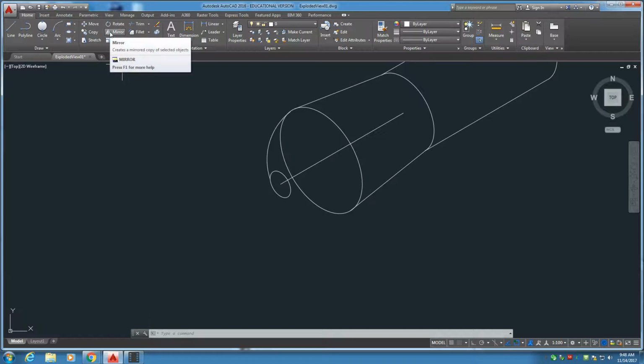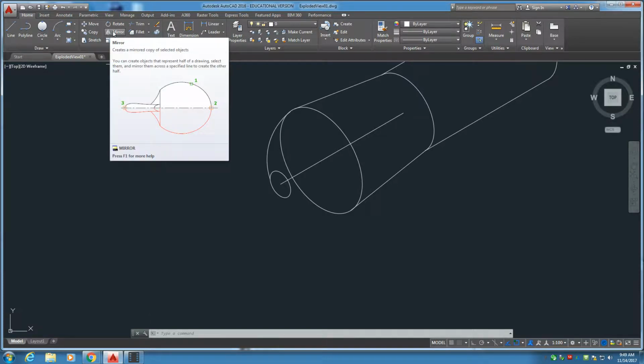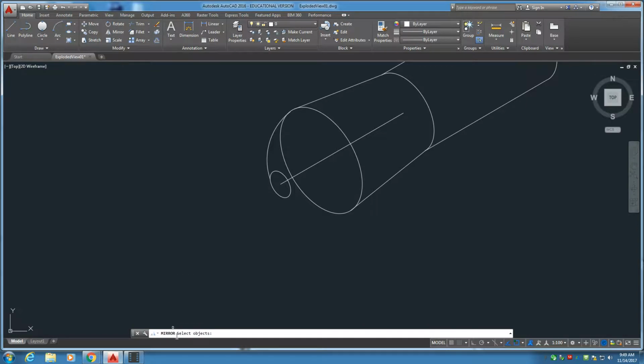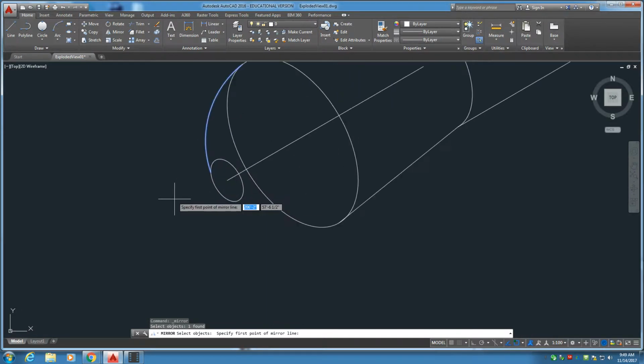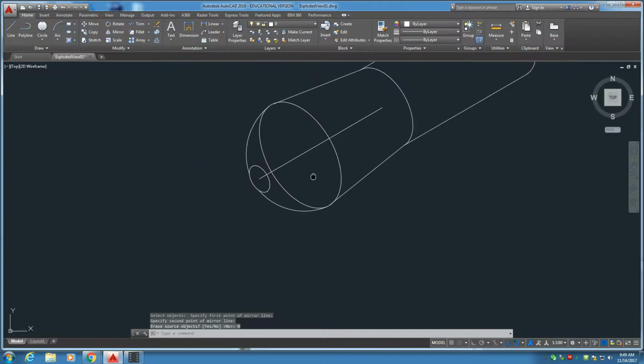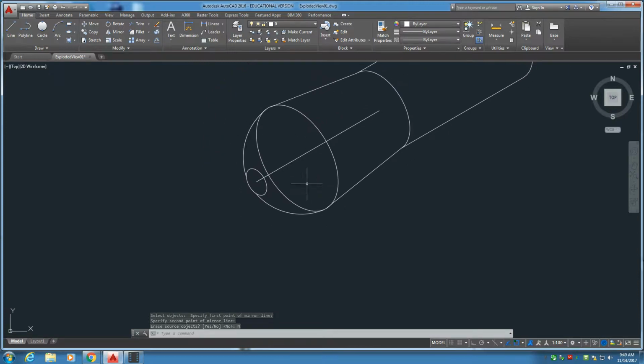All right, so we're going to mirror flip this down here. So here's the mirror tool. I'll go slow. I haven't done a lot of teaching with the mirror tool. Now in the command line, it says select object. So we select our object. Spacebar or enter to get to the next step. First point of mirror line. Now we have this line here already, so we're going to select this point. Now it says select the second point. We're going to move to the end of the line, and it could be anywhere on the end. It could be over here, it could be here, anywhere where it hits the end. Click that. Then it wants to know if you're going to erase the source object, meaning do you want this to go away? We don't, so we say no. And now you've just done a mirror flip of this item here.